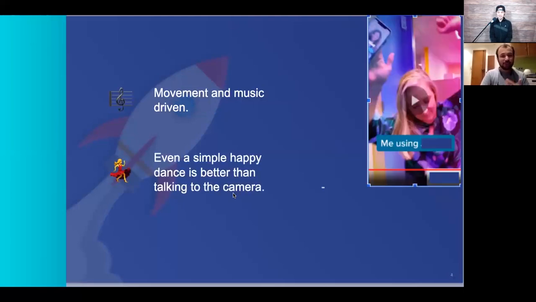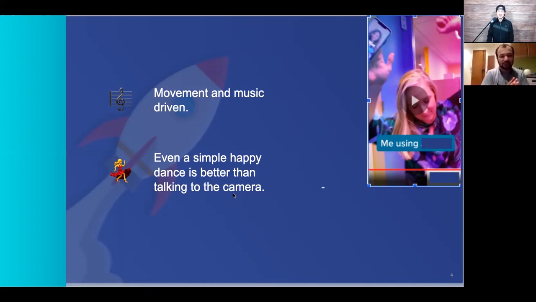Number two, right? Music and movement, music driven. Again, this is another ad we made, and again, as you can see, this is somewhat with actors. Some of them are like, "Oh, dance, I haven't learned dancing. I'm not a skilled dancer." We tell them, do bad dancing. That is still okay. Just move your hands around. We're gonna add music, right?